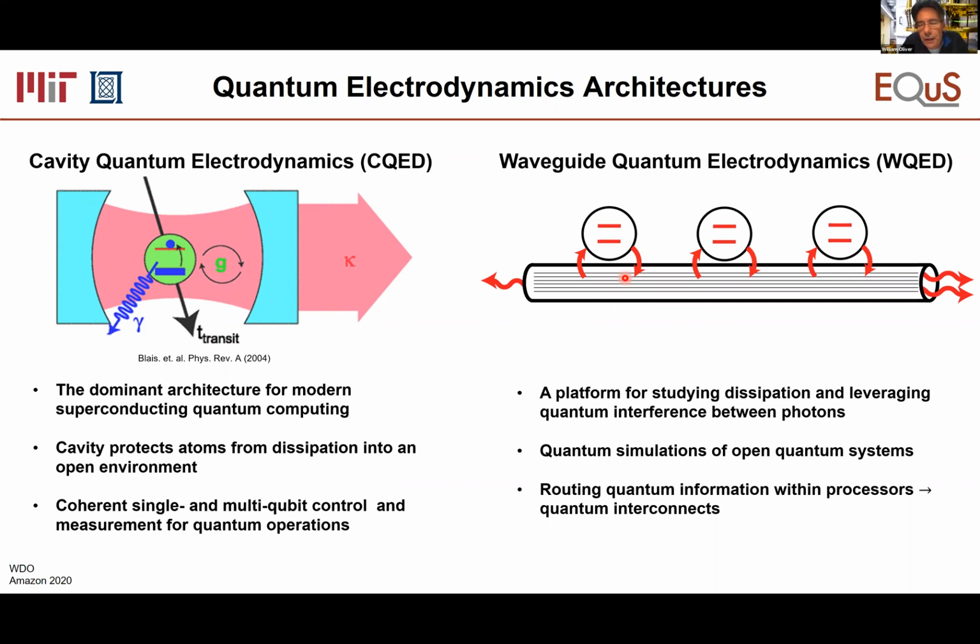Now, on the other hand, we know that in a quantum processor, we're going to need to take information from one part of the processor to another part. Classically we call those interconnects, and we need a quantum version of interconnects on these chips. And a 50 ohm waveguide is a very natural way to guide waves from one part of the chip to the other. And much better than a cavity, because a cavity with mirrors means that the qubits might emit their quantum state to this cavity, but then it's going to bounce around a while and slowly leak out of the cavity. So that doesn't make a very good waveguide or interconnect. So this is the way we want to go.